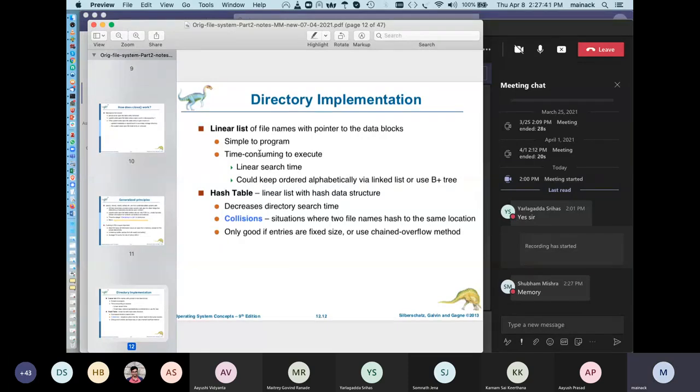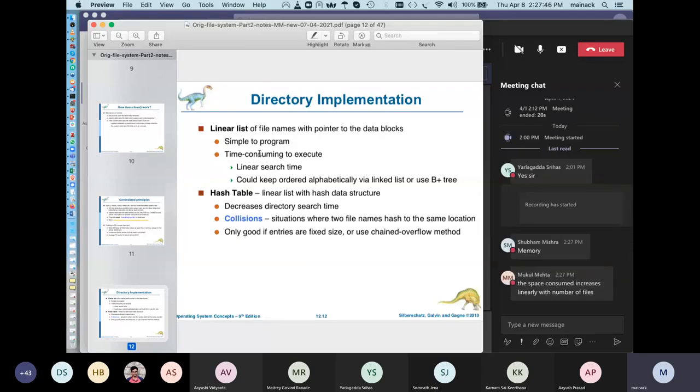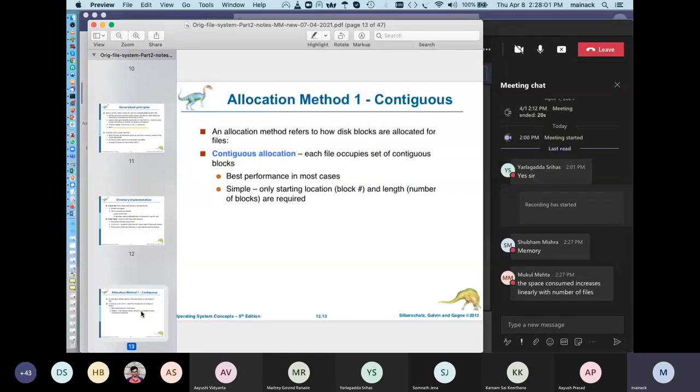Essentially, it's at least 2 of name, because for each file name you need to create an entry. Yes, that's a better answer, Mukul. The space consumed for the hash table increases linearly with the number of files. Perfect. So this is a stupid method, but it sort of works.